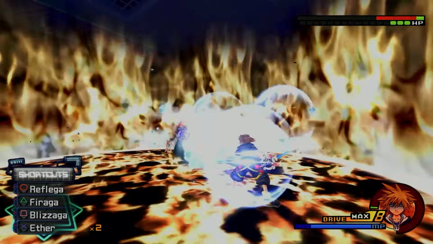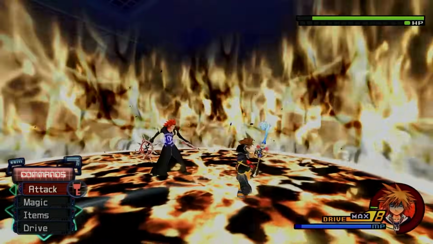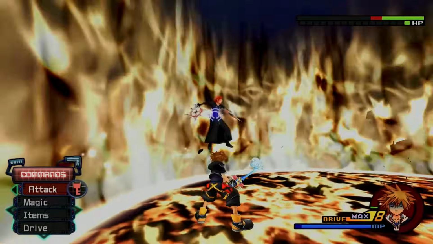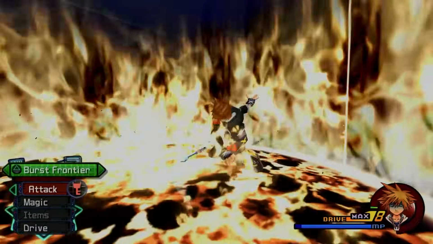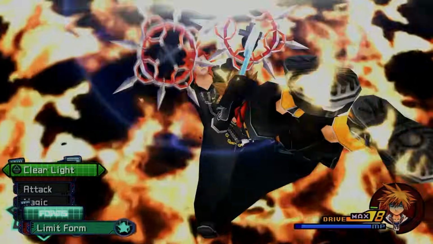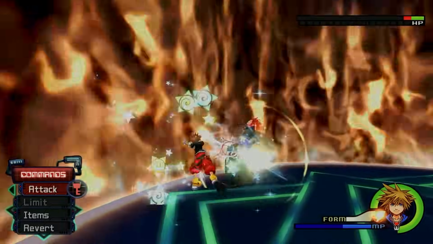Anyway, I continue using Blizzards and Reflects until I get Axel to about 1 HP bar left, to which I do a regular combo, which will then force Axel to retreat into his firewall, giving me the opportunity to do the Burst Frontier reaction command, allowing me to overtake Axel, clear the flames from the arena, and then finish Axel off for good using Limit Form.